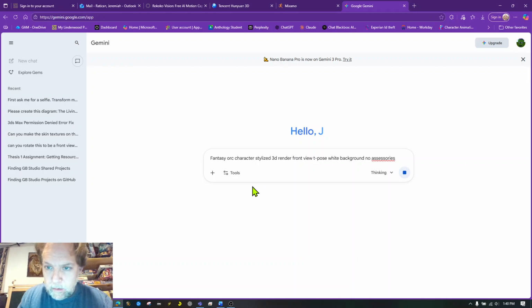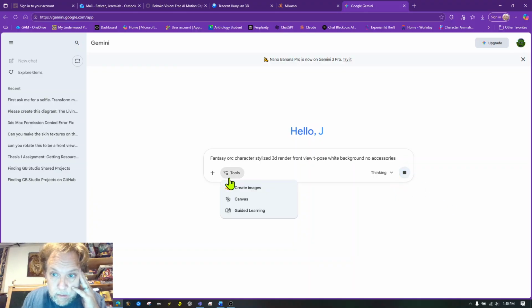Sorry, I'm not very good at spelling. We'll have to fix it. So we'll see: fantasy orc, stylized 3D render, no accessories. Maybe that's pretty good. Front T pose, white background. Let's give it a go.